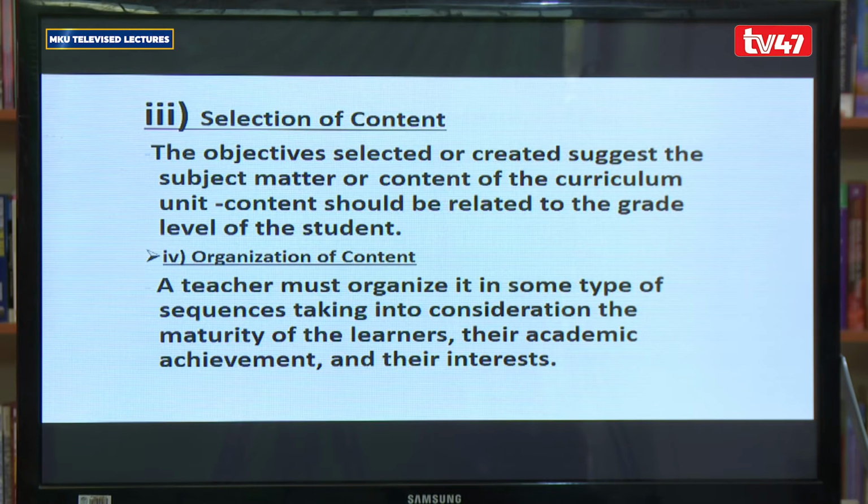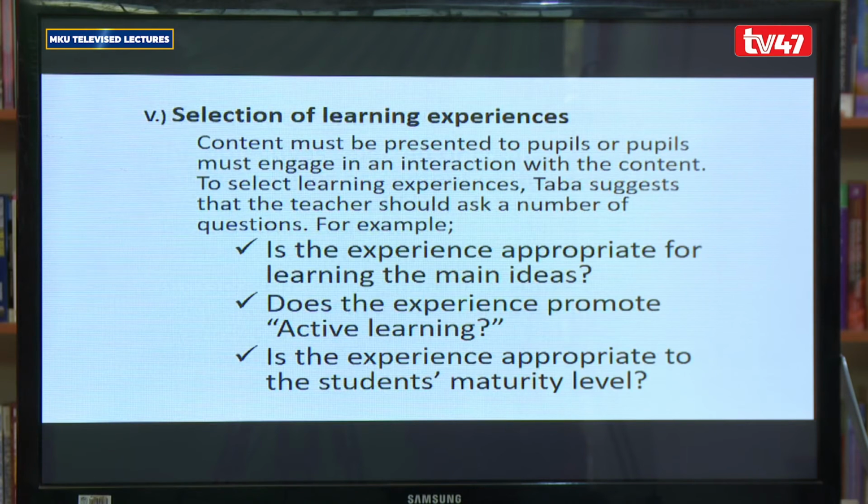The third stage is the selection of the content. Here, the objectives selected or created suggest the subject matter or content of the curriculum. And a teacher must organize it in some time or in some type of sequence by taking into consideration the maturity of the learners, the academic achievement, and the interest of the learners.